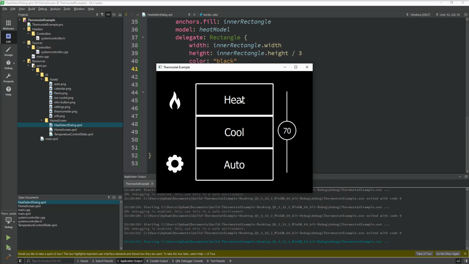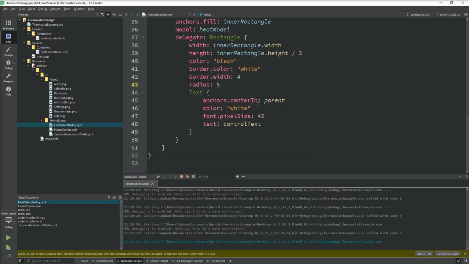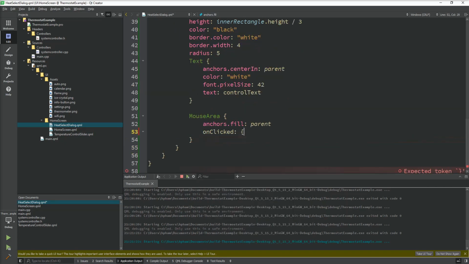So now all we have to do is add the actions for that. So let's go ahead and do that. Let's do a mouse area, which fills the parent. Let's add an on-clicked signal here.